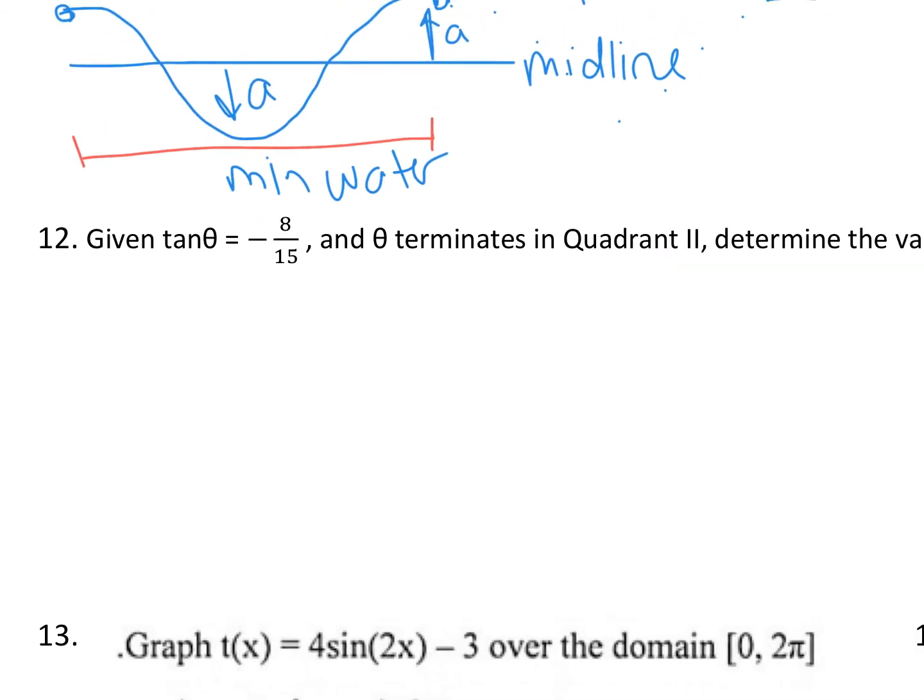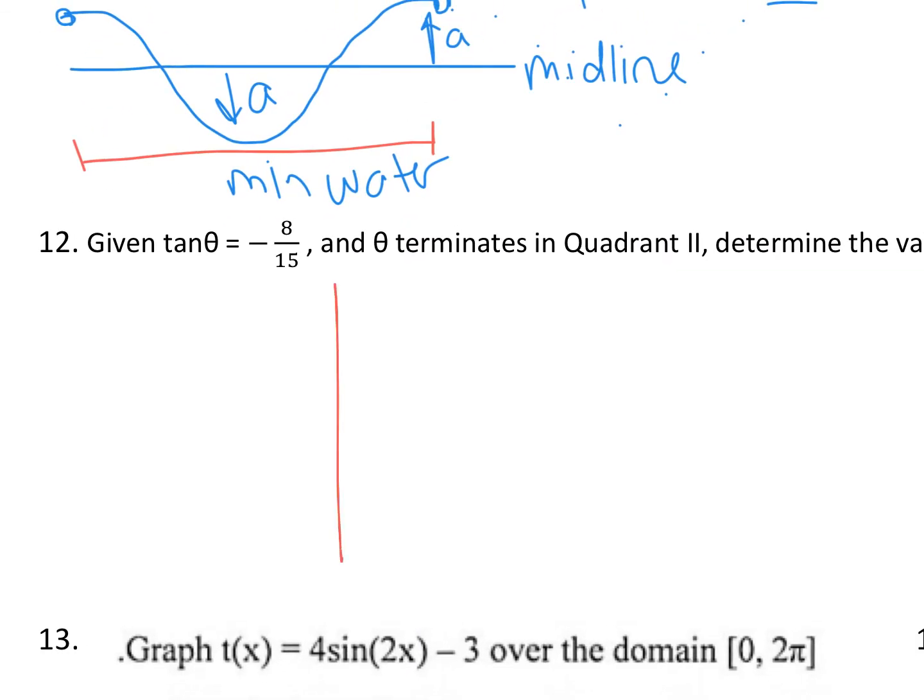Next one. This one says that this is in quadrant 2. So what you're going to do when you have this question is you're going to make a triangle in quadrant 2. So boom, boom, boom. We'll make theta here. This means this is the hypotenuse, this is your opposite because it's across, like a diagonal from it, and this is your adjacent.